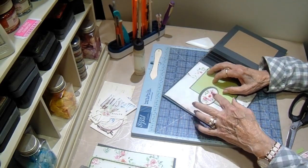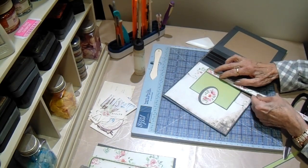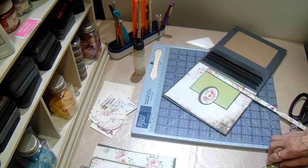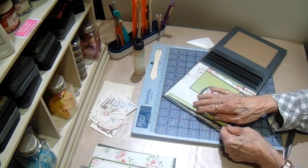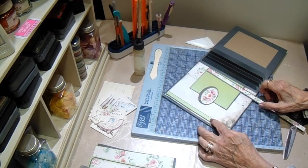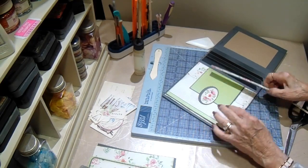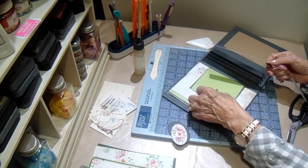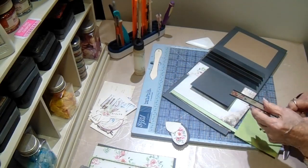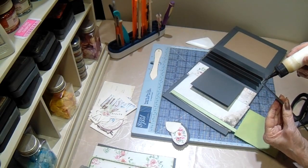And then I've cut a strip to put along here as a little tuck spot, and a green one to go over here as another tuck spot. And that'll bring all the colors together. And then I'll reverse the process for the other side. So let me glue this down at the top and the bottom.